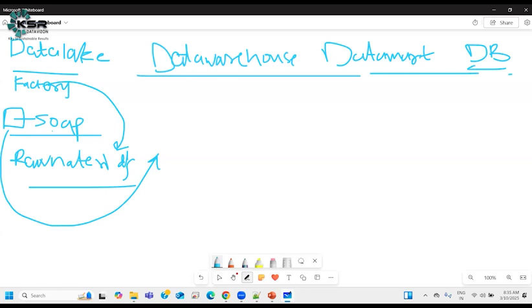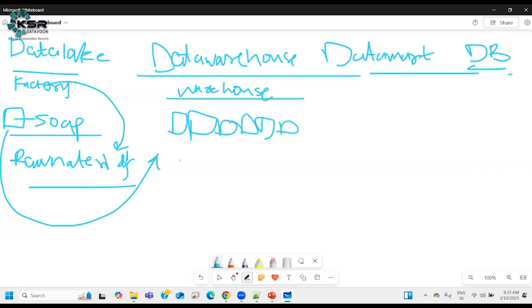So when the soap is manufactured, all these soaps are gathered together at a certain location that you can call a warehouse, right? Warehouse is where all your manufactured products are kept first. So there are multiple soaps like this. All these soaps are kept in a certain designated area. That area is called a warehouse, and you can call it a data warehouse. Factory is your data lake. Warehouse, where all your finished products are kept, is called a data warehouse.